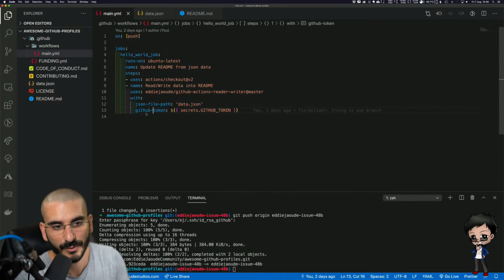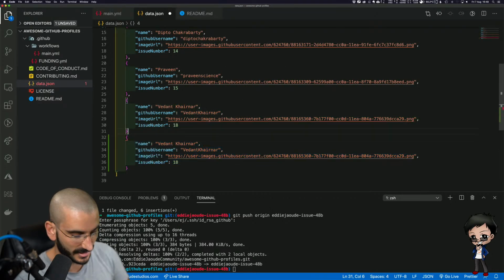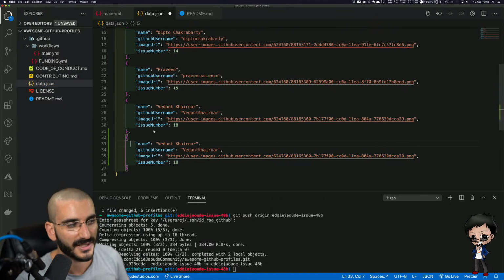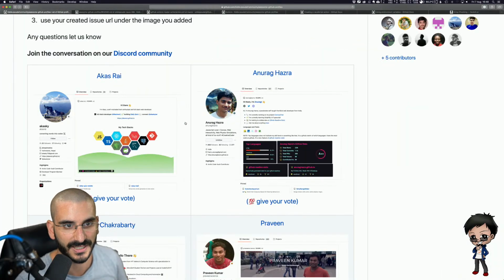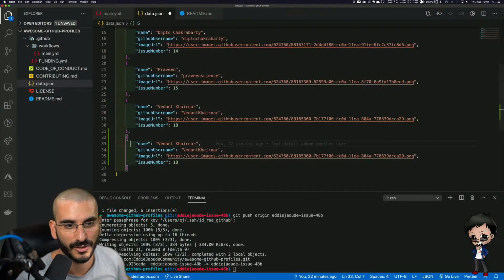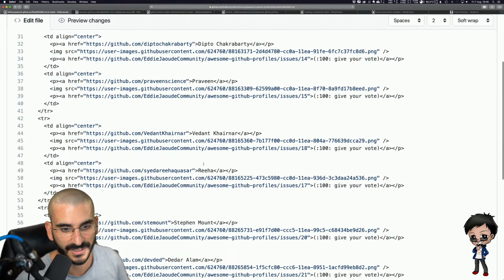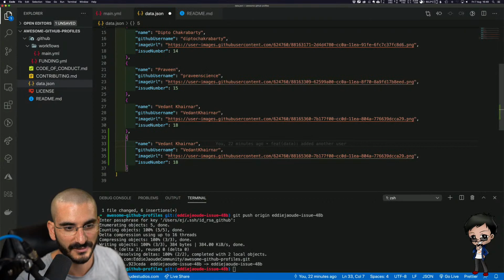And later on, like I said, we will add it so we can customize in our repo how many columns it needs. But let's just add one more user to make it an even number to make sure it doesn't break, and also to kick off the GitHub action to run again. So let's just pick another person. And the next person in the list, who do we have? Vedant. Let's see the next person. Vedant's there. Riha. Okay, let's put Riha in. And then we'll kick this off and we'll see what happens with the GitHub action.